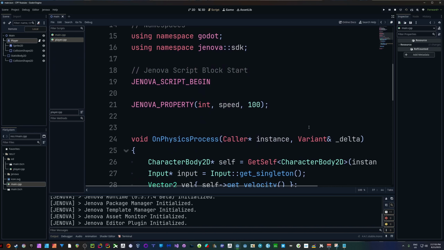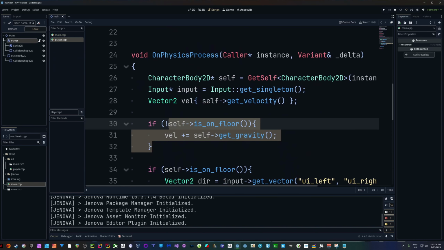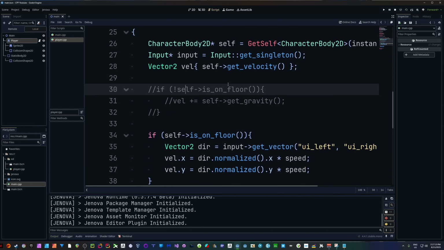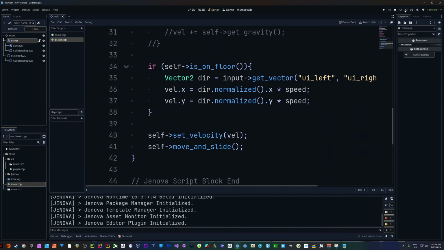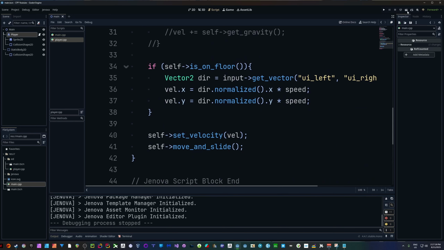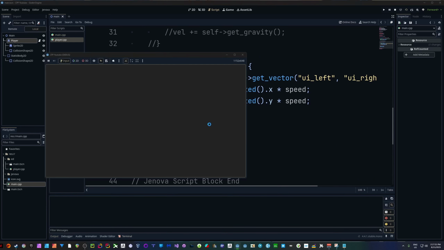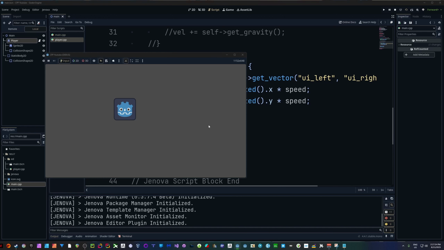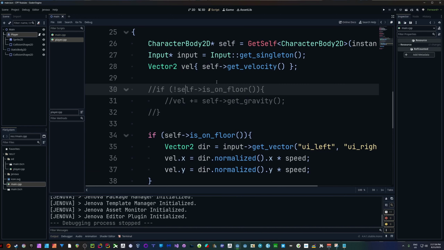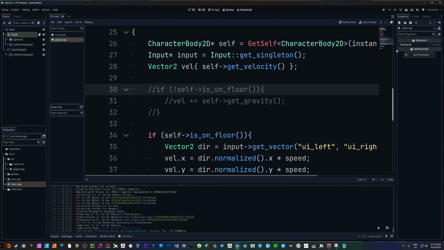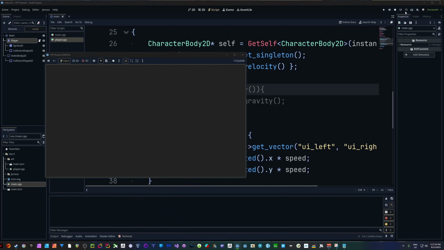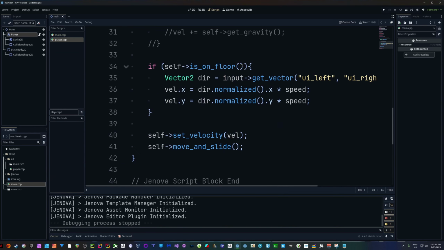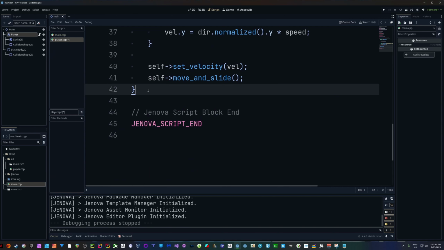So in this case, we don't really need the Y, but if I were to just comment out the gravity portion, so we can take a look, run another build since we changed the script, and take a look. Oh, it seems we ran into an error. What did we do? We did not run into an error. Oh, because we're not on the floor anymore. That's right. All right, so I'll just pull that out.